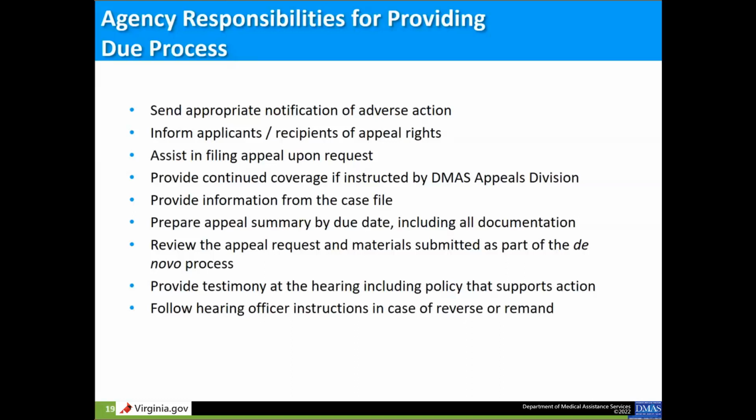Occasionally, agencies may reach back out to the appeals division for clarification and further instructions regarding remands. However, the division is unable to give any guidance to local agencies that is not already contained in the decision because of concerns about remaining impartial throughout the process. Any processing questions should be directed to the worker's supervisor or the locality's regional Medicaid consultant.